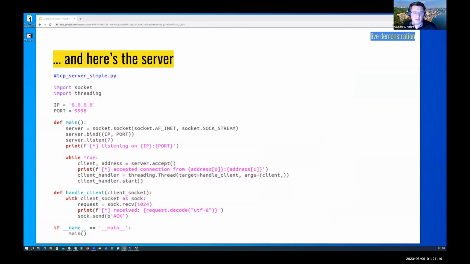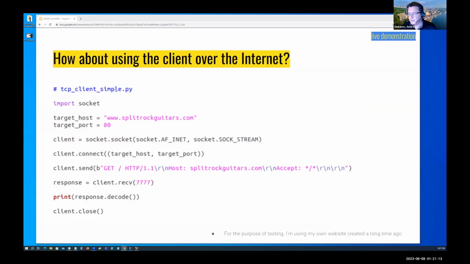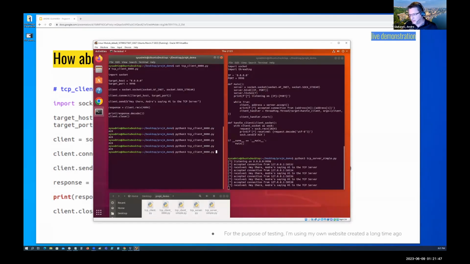Now let me show you something interesting. Here, this is the simplest version of the same TCP client, and I'm contacting my own old website on port 80. And as you can imagine, you can change the port to anything, and this way test something else that we discussed earlier in this class. And the only significant difference is that what we're sending to the server is a pre-configured string that imitates an HTTP GET request to the server, pretty much what your browser would send there. It's really simple. If you know what you're doing, you can type it yourself in a second without having any tools. And let me show you in a second how it looks in real life.